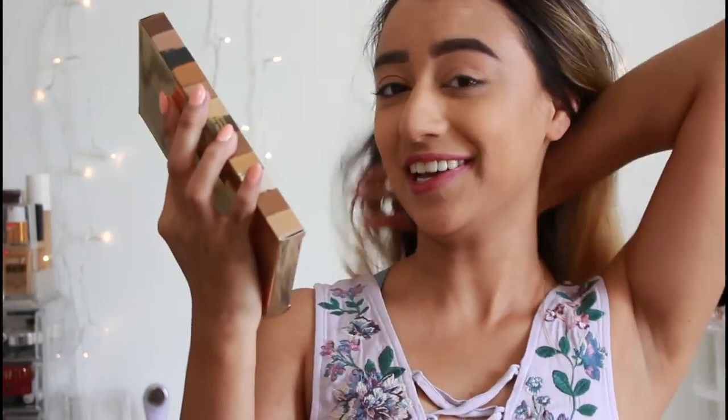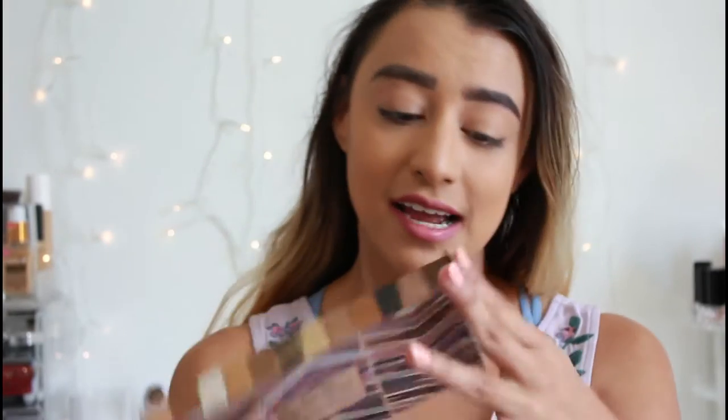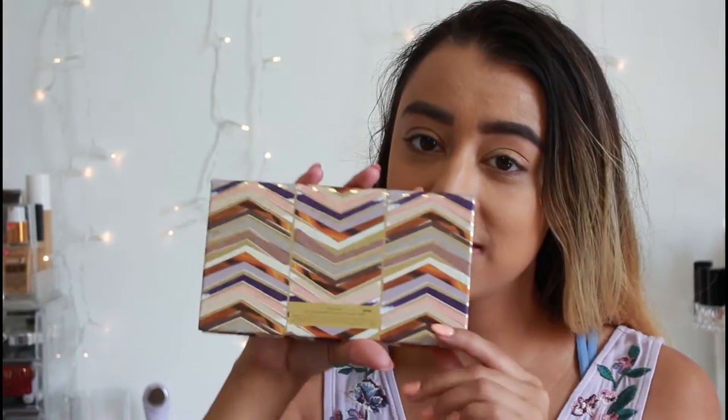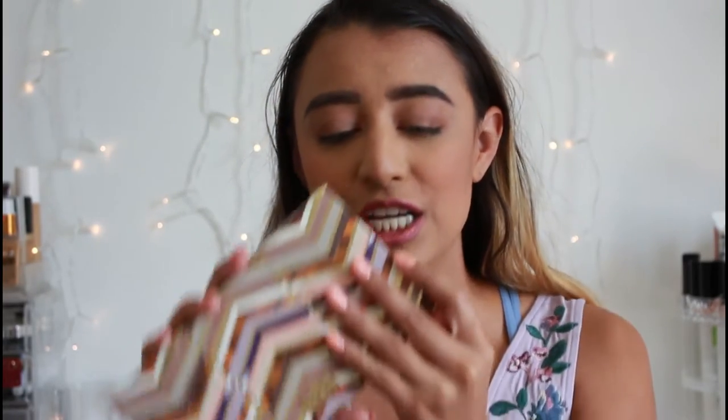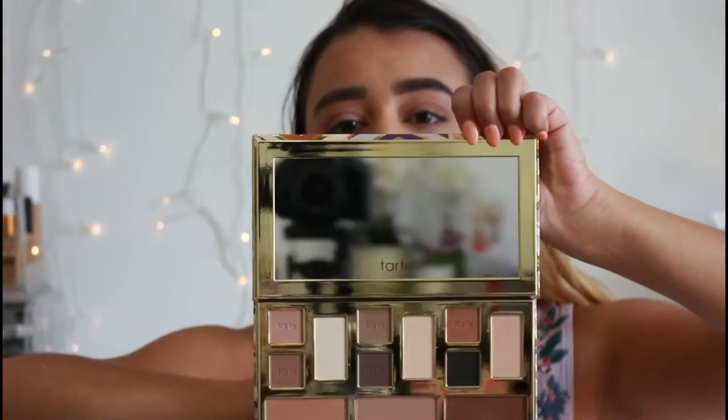The last item — I'm wrapping this in bubble wrap carefully — is the Tarte Clay Play Face Shaping Palette. I was hoping I'd get this one and not a regular eyeshadow palette; I have plenty of those. This palette is $45 and the packaging is so pretty. I went ahead and did a very light eye using two or three colors from it. It's great for travel, great for beginners, and it is super pigmented — I put way too much on and it was a hot mess. It's all mattes but I love the colors. It has a huge mirror and they printed all the colors on the front — so cool.